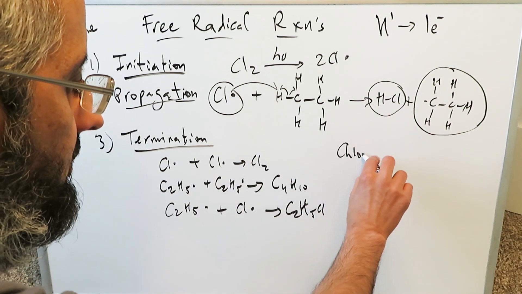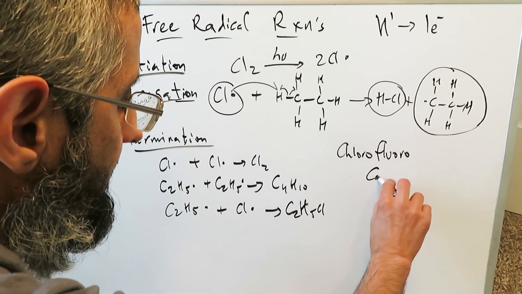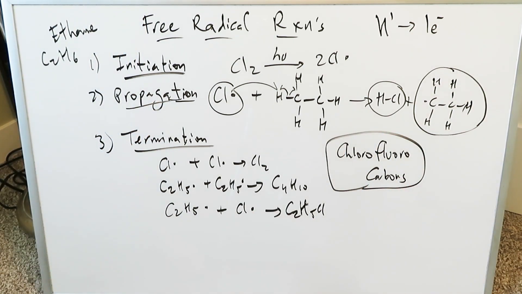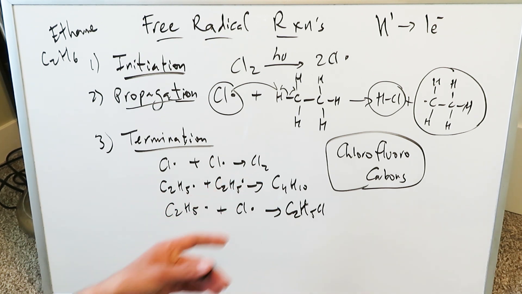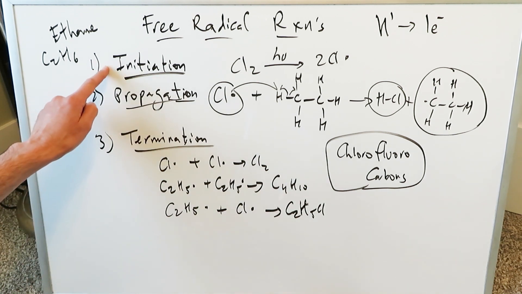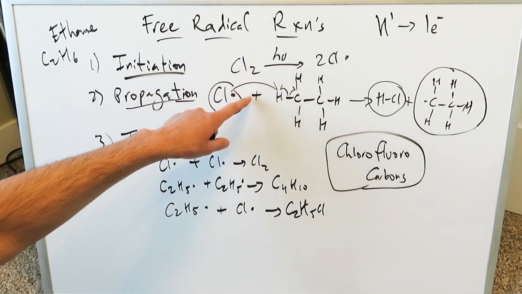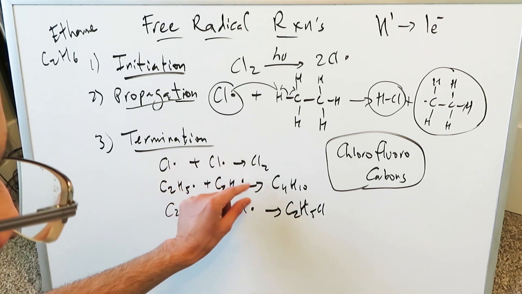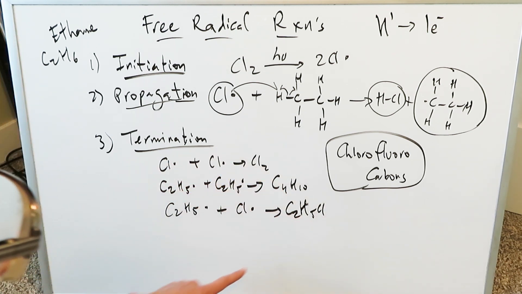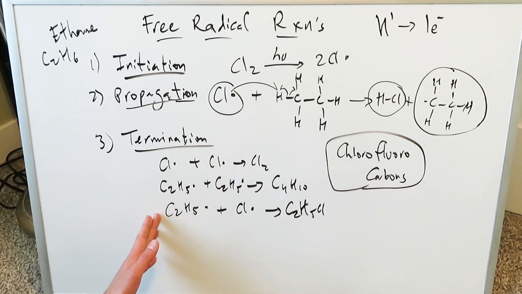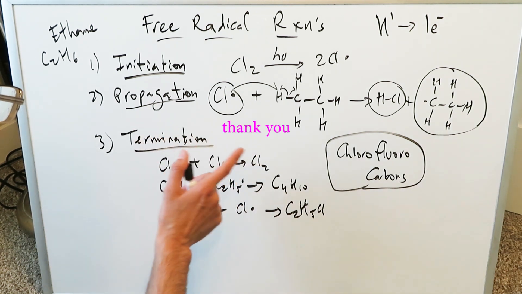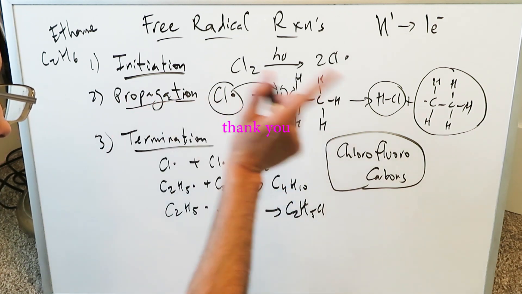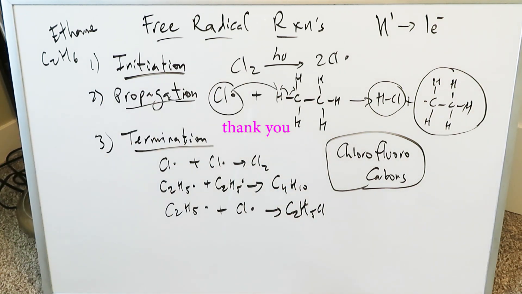Hence you have the problem with chlorofluorocarbons. These are pollutants because they start generating free radicals which go on and on forever and start destroying your ozone layer. That's exactly how it works. Remember: there's the initiation step, which is generation of your free radical; there's the propagation step, where a mixture of compounds is generated as those free radicals undergo reactions; and in the termination step the free radicals get consumed and generate non-radical compounds — but this can only occur in a very controlled environment. In an uncontrolled environment the termination step may never occur and propagation will continue on forever. And that's it for this video. Thank you for watching.